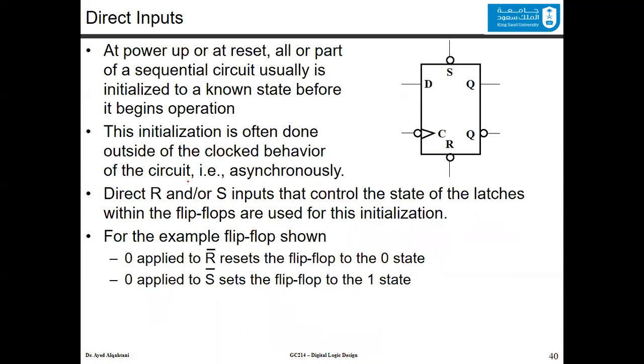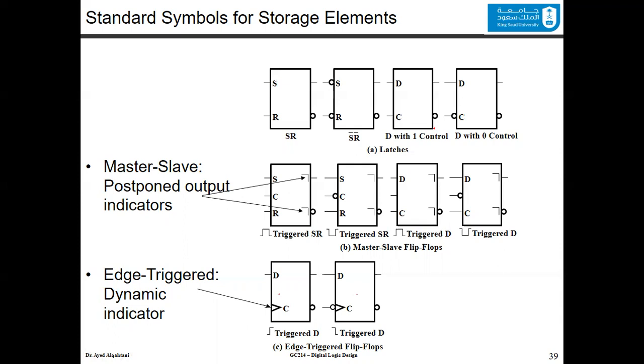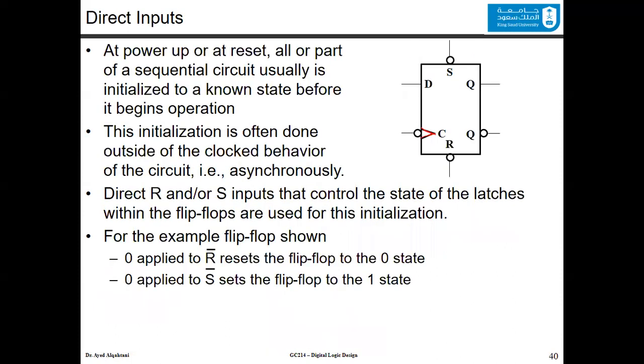Now, you can have also the D flip-flops. You know it's a flip-flop because of this symbol. It's a triangle. Let's go back here to see it. You can see here the clocks, they don't have this triangle. If you see this triangle here, it means this is an edge trigger flip-flop. It's a flip-flop, not a latch. So this is a flip-flop. This is a flip-flop. But this one is a latch, and this one is also a latch. So now we know from here that this one is a flip-flop. From this bubble, we know it's a falling edge triggered flip-flop or a negative edge triggered flip-flop. Both namings are correct.